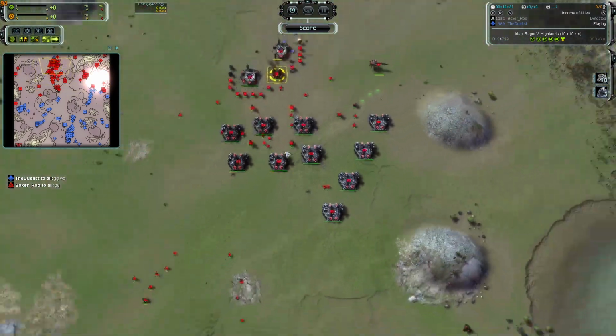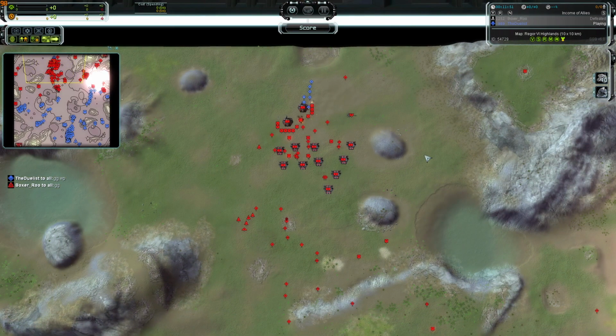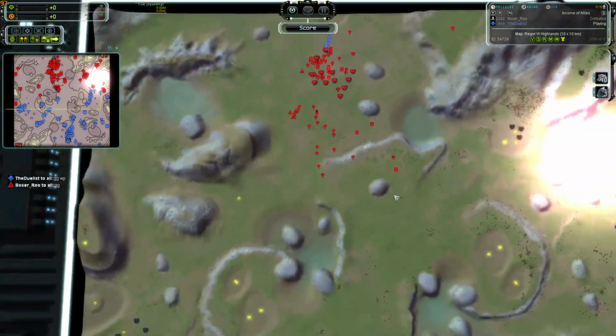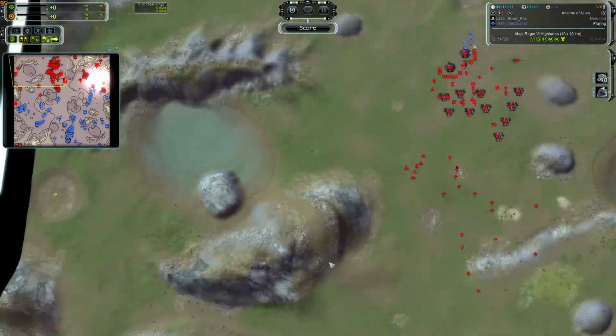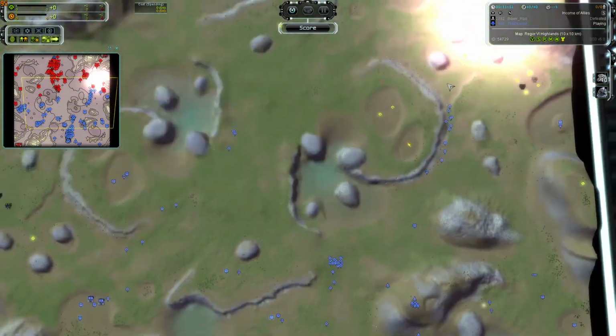Was he T2? Oh, he had a lot of factories actually in his base. I don't understand where all his units were. I felt like I had more units on the map. And I mean, he was getting reclaim-ish. My side of the map looks much more bare of reclaim than his does, actually.